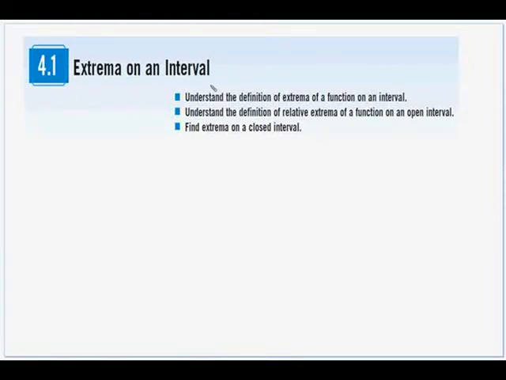We're going to start Chapter 4 today. This is Section 4.1, Extrema on an interval. In Chapter 3, we found the different ways to find derivatives with all those rules, the product rule, quotient rule, and chain rule. Now that we're done with Chapter 3 and how to find derivatives, we're going to start applying and finding uses for those derivatives.